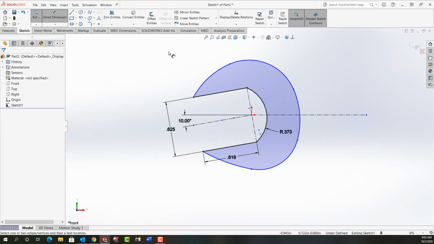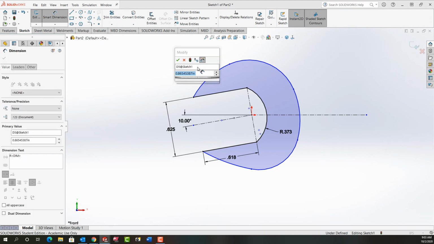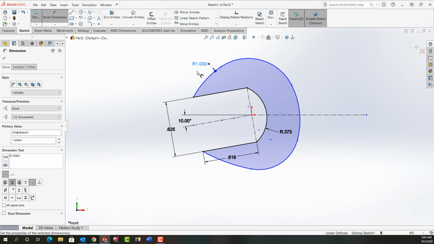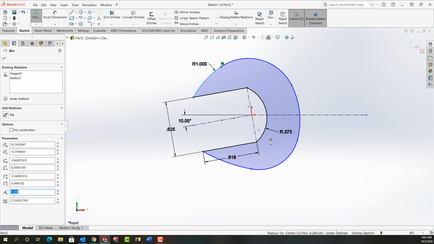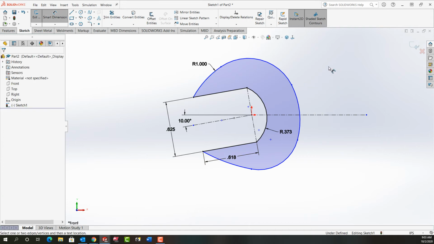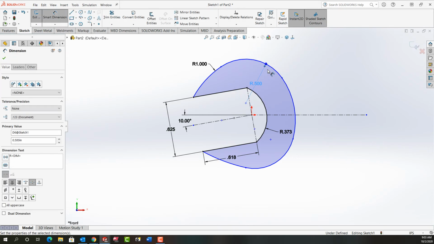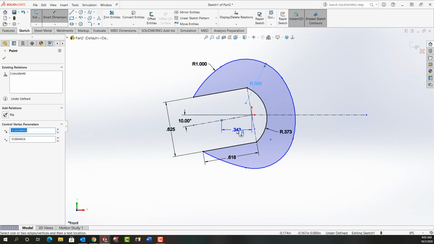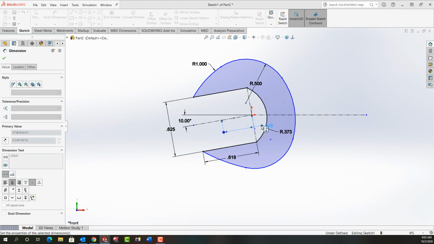So I'm going to use mouse gestures, activate smart dimension, and this one is 1 inch. So before I go any further, I want to see where its center point moved to. Its center point out here, that rough location is good. So I'm going to continue on. Again, back into dimension mode. This is 1/2 inch. Everything looks good. And I also know from here to this arc center, get the proper dimension, is 0.4.